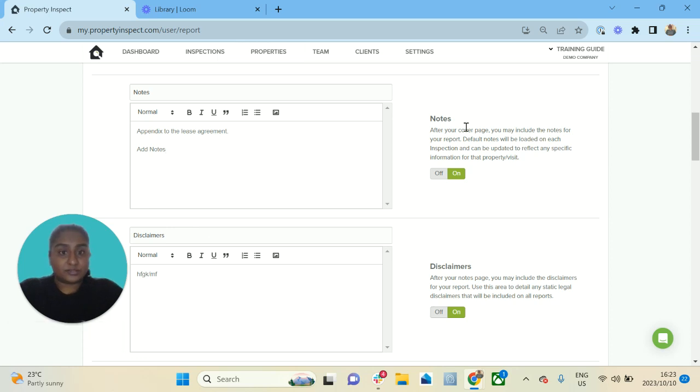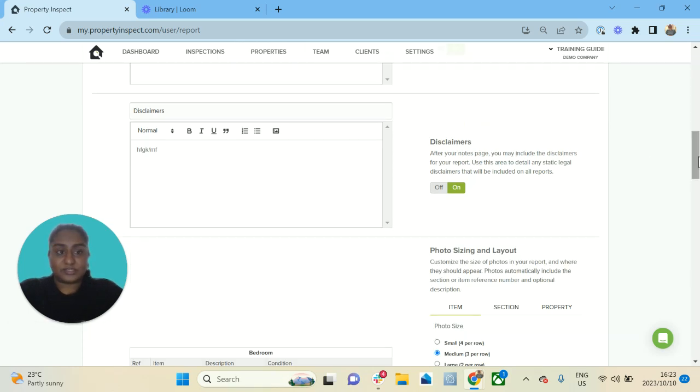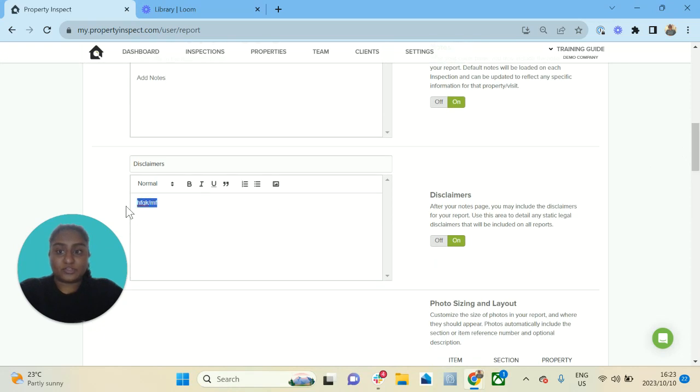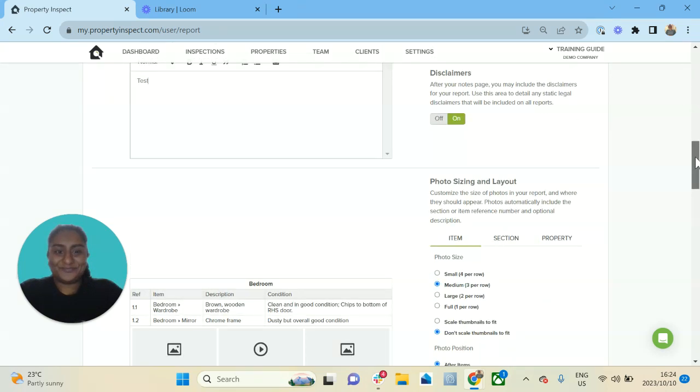So how this works, so the note section, the disclaimers as well, is that any information that is put into these text boxes here, they will then appear on the relevant inspections if the feature is enabled.